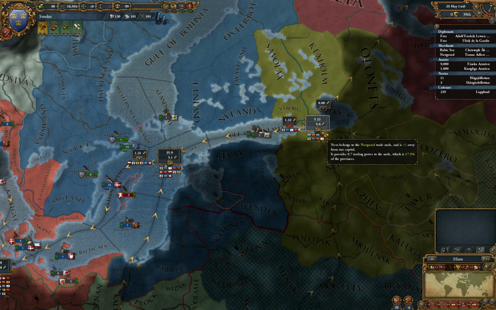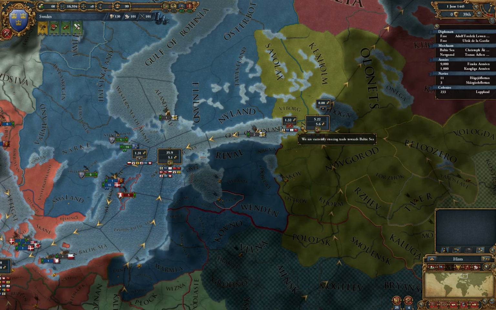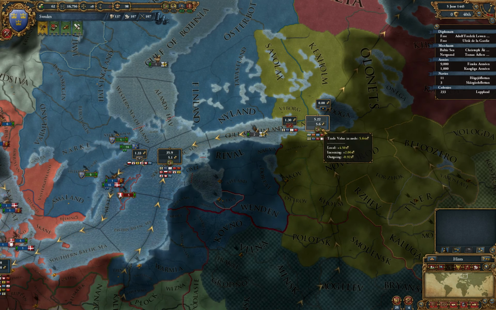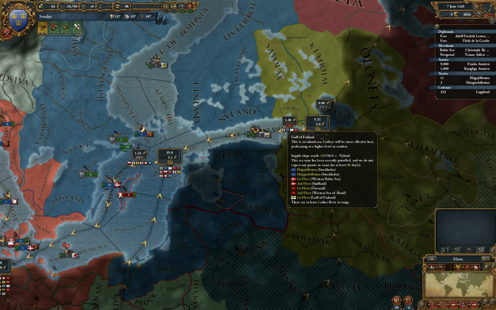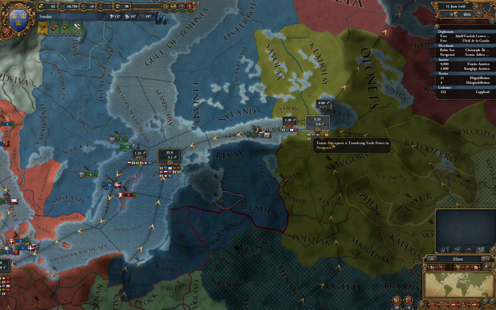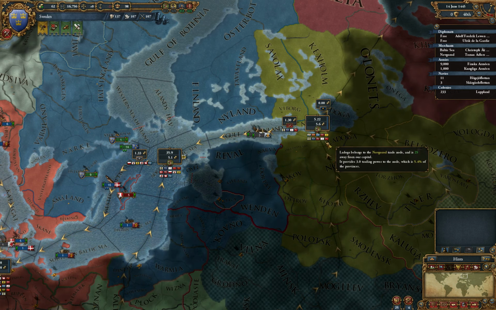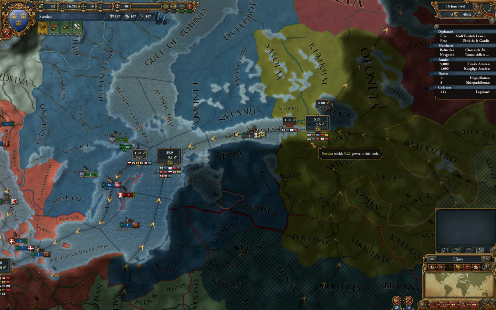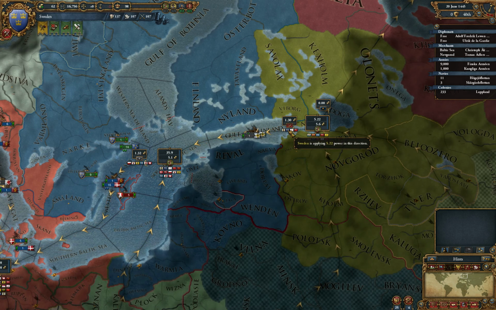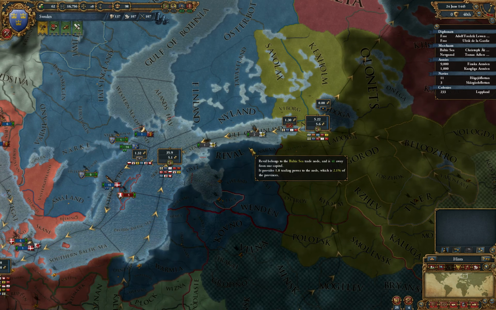We have a second merchant over here, and he is transferring power. So he is trying to make money go down this route, while others are trying to make it stay. These flags under here actually show what country is trying to do what. Here you can see that we are applying 5.22 power to get the trade to go this way.